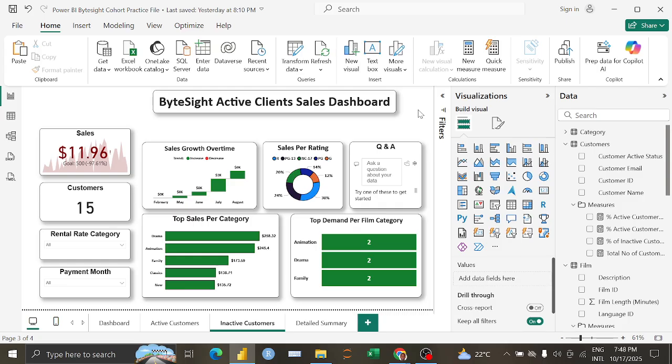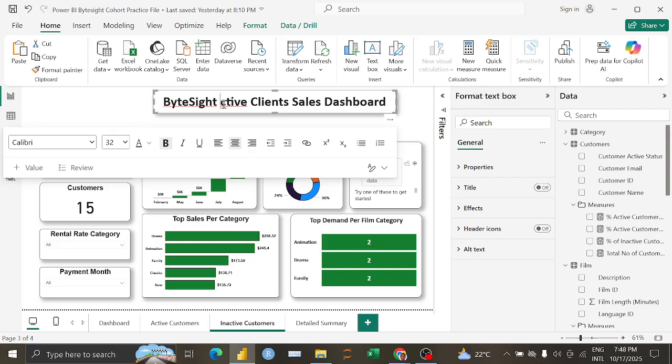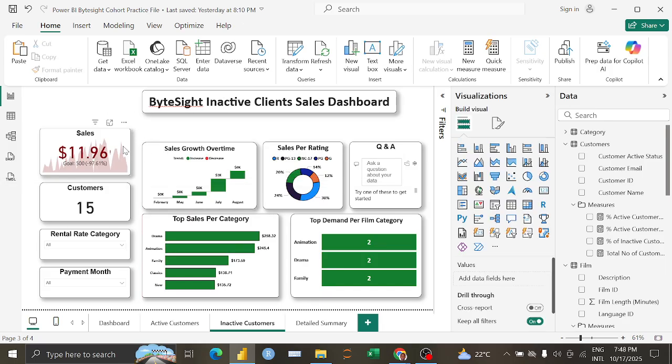The title, you should change it to inactive clients. Oh, thank you, thank you. Inactive. Yeah, thank you so much. Thank you so much for that. Is there any other suggestion that you'd like to share based on the dashboard design? You can unmute and share if you have. Oh, you don't have any.